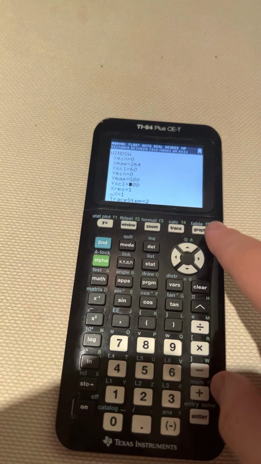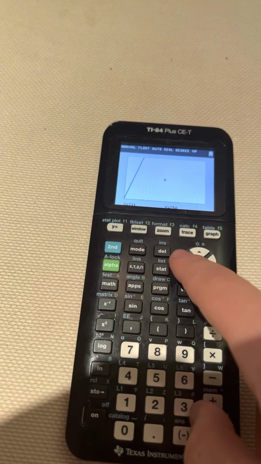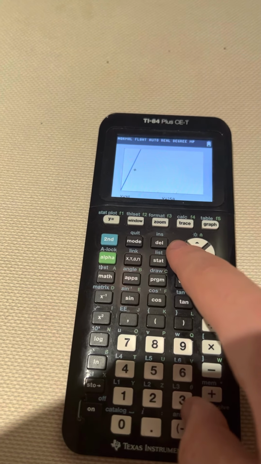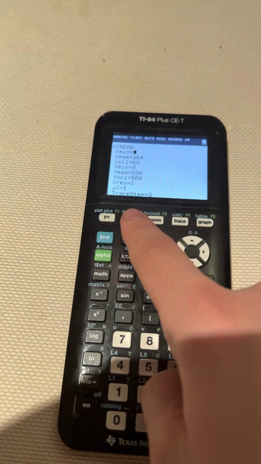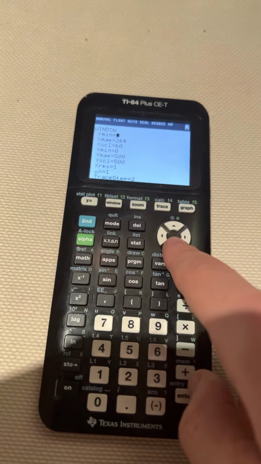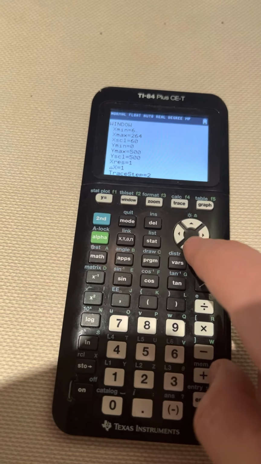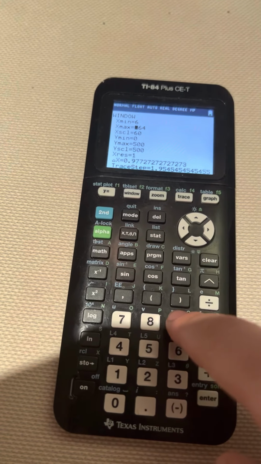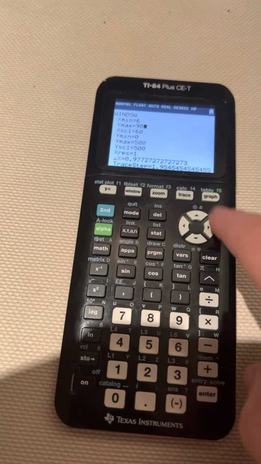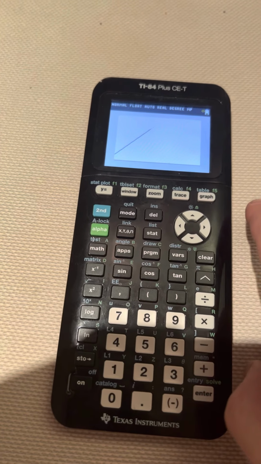Now, let's begin. In graphing, for instance, this is our graph when we punch in these windows. For instance, if my x min was, let's say, 6, and x max was 90, then the graph will be different, as you can see.